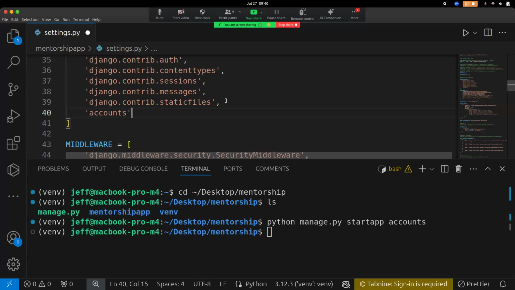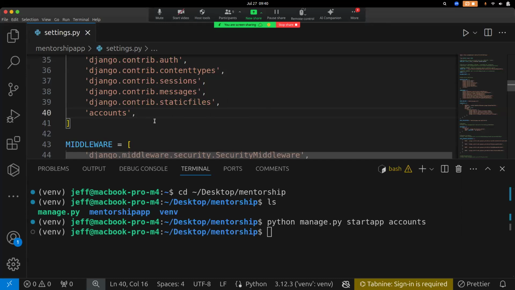Accounts. Now we can press Ctrl S. Since we already added the app there, what this basically does is help us include our new application, accounts, into the authentication settings. That's the main reason why we did that. Now, I want you also to know one thing: since we are going to be dealing with logging in and logging out, it is better we set the site ID so that it can redirect the URLs to that page for login and logging out. So how best can we do that?